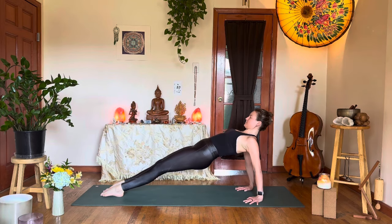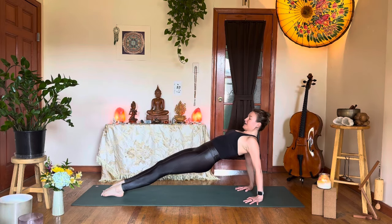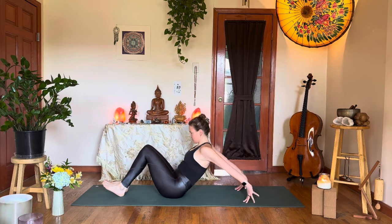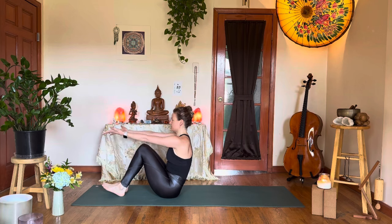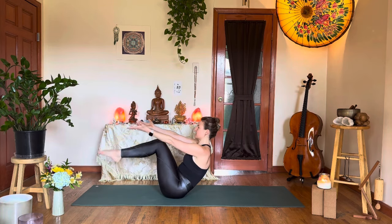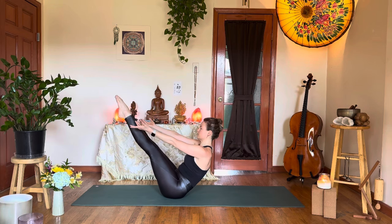Push through the palms, hips lift. Then bend your knees and scoot your booty forward, wrist stretch. Inhale, come up, face your arms forward, up and to the ceiling. Pop onto the tippy toes, find a 90-90 or a full boat pose.